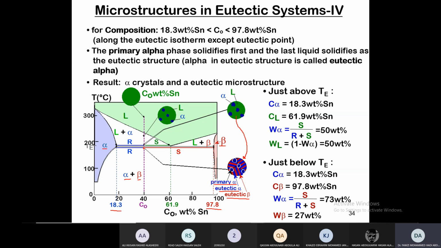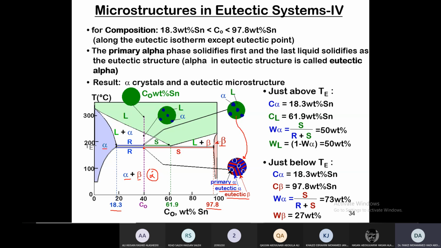So that's the composition. Now we want to know the proportions. What is the proportion of the alpha, of the beta, and of the alpha prime? Of course, we want to know. And I don't want to draw this here so that you don't get confused, that here we have an extra phase which formed in this triangle actually. So what are the proportions which we have in this microstructure?